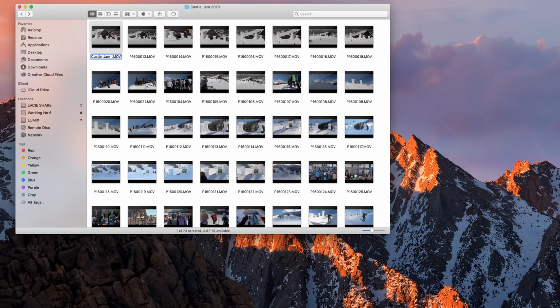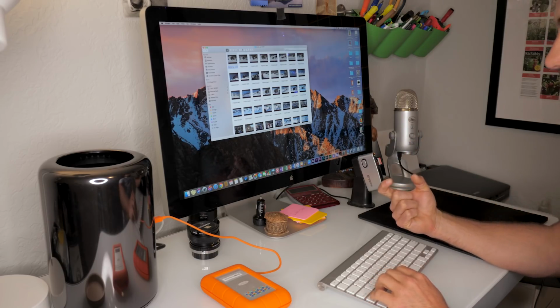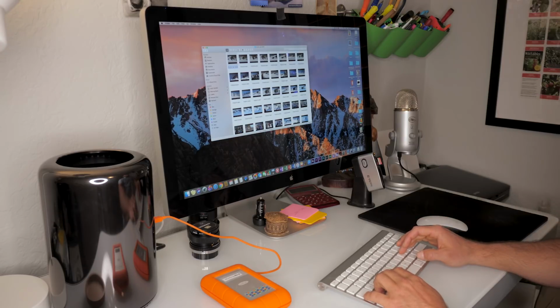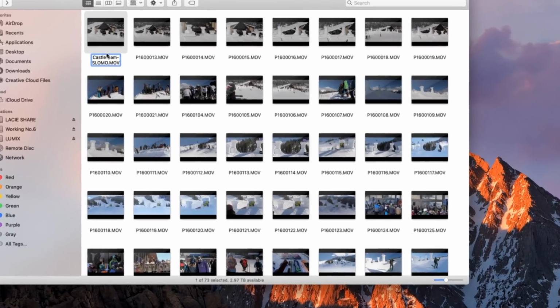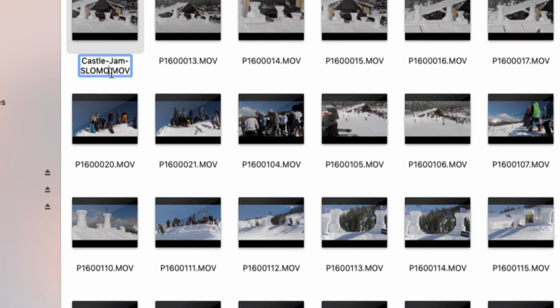I basically name it exactly what the event is called, because I will always know what Castle Jam is. And then to key myself into the fact that it was filmed in slow motion, I'm going to write slo-mo. That's a little code I've developed for myself that tells me it's a slow-mo clip. And then I always add 1 to the very first clip.